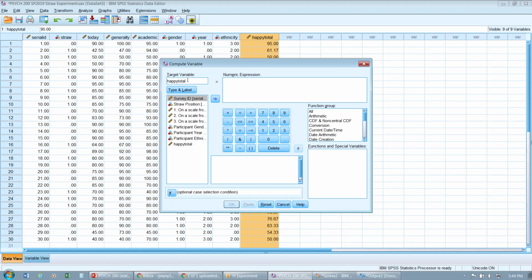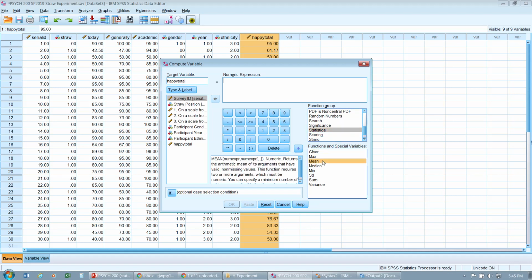So you could do happy total, and then equals, and then you would have to find the mean function here, which is under statistical, and then you could do mean, and then add your three variables.